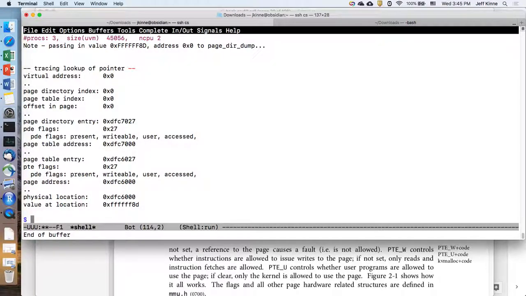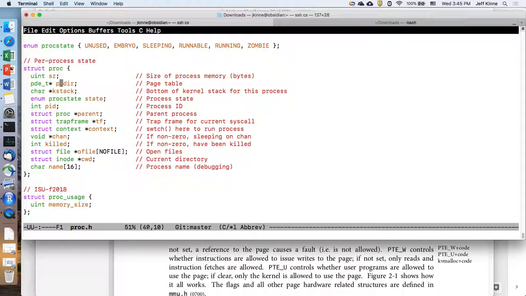Okay, so for this one, what you need to do is you take this address, and inside the kernel you're printing out the first 10 bits, the next 10 bits, the last 12 bits, and then you have to go and get the address of your page directory.